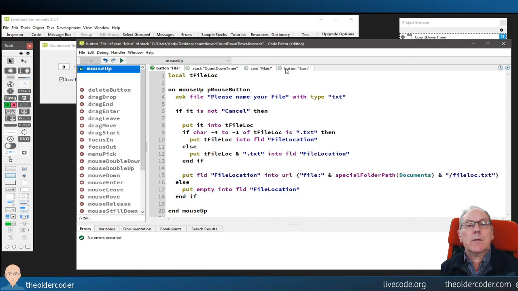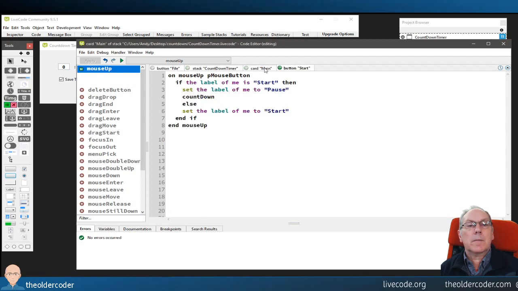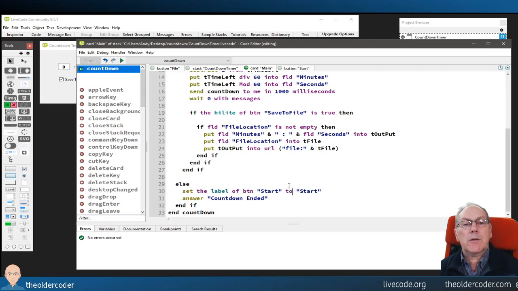So let's go back to our main, where we actually start saving our file out to. So when we say start, it should be sending our output out to whatever's in field file location.